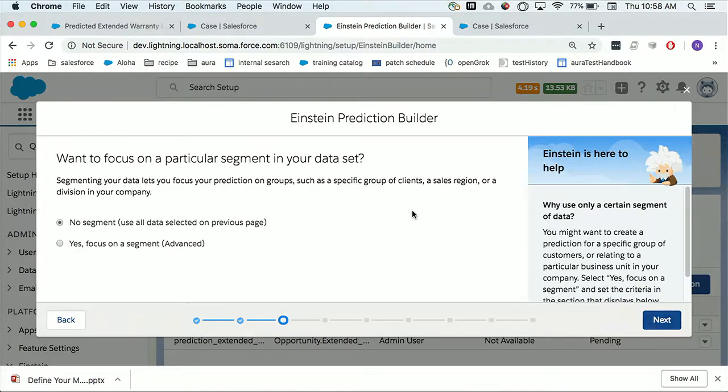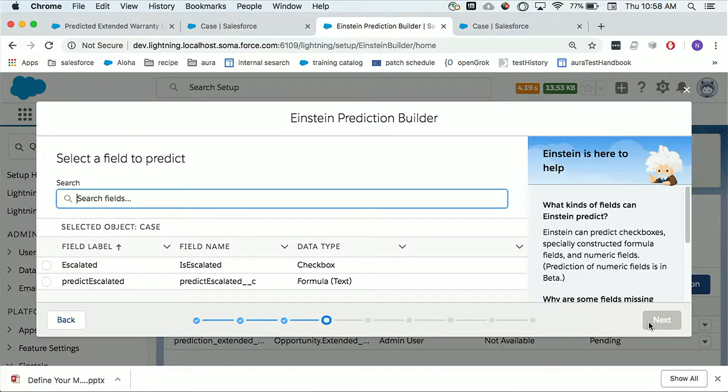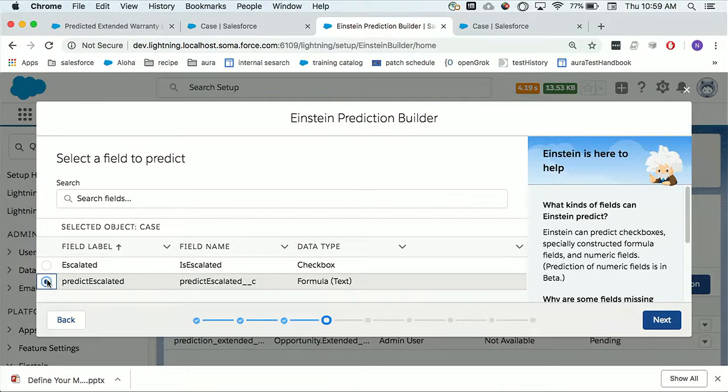And going next. For now, before we defined here what we wanted to ignore and what we wanted to actually use from that object, we'll be using all of the information on that object, but this logic was also already done in the formula field. So because we put that extra work in the beginning, we can kind of skip through this part more. And we want to predict this formula field that we created, again, because it contains that relative date information.